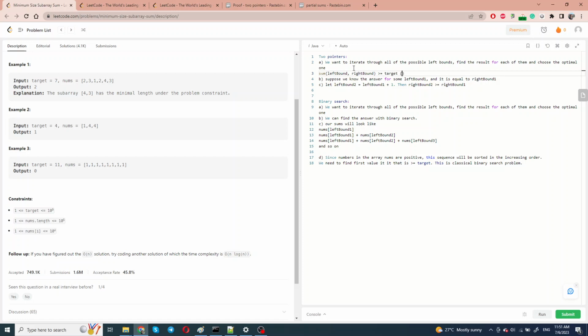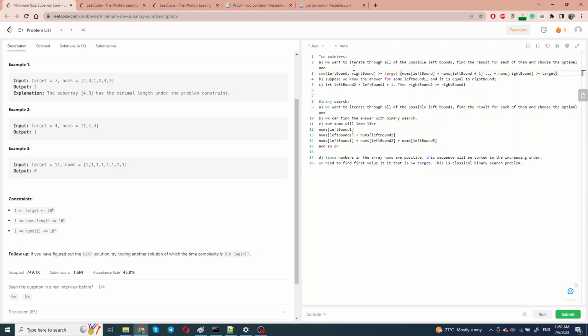So this means that nums of left bound plus nums of left bound plus 1, and so on up to nums of right bound is bigger than or equal to target. Okay, cool.